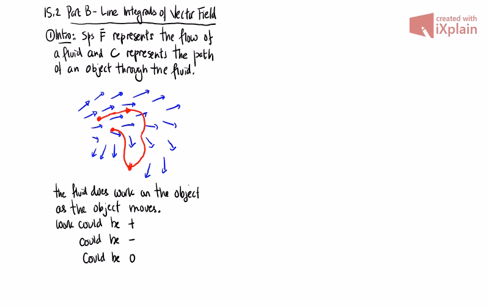So in general, work is force times distance. In this particular case, of course, it varies. Just to point out some specific locations: at this point right here, the object is moving in the same direction as the fluid, so that's going to be positive work. Right here, it's perpendicular. The fluid is not doing any work on the object because it's acting perpendicular, so the work right there is 0 instantaneously. And then right here, the object is going against the flow of the fluid, so the fluid is doing negative work here.